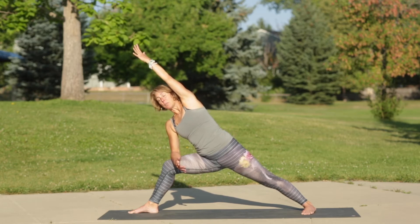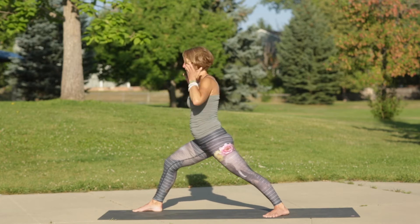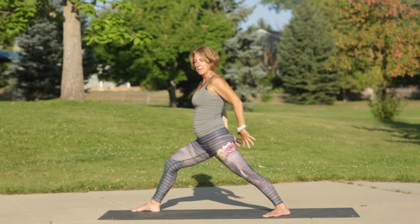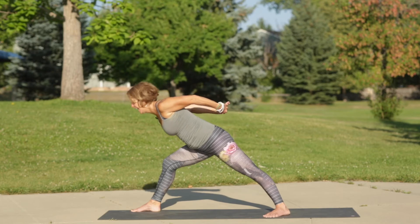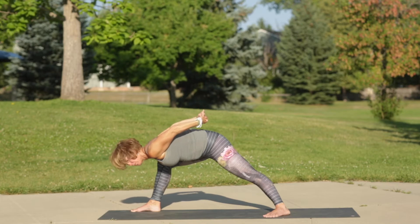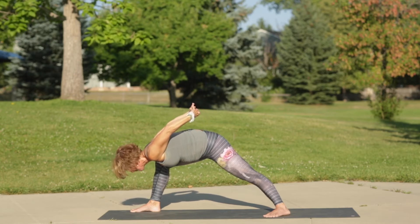On your next inhale breath, warrior one — take the left arm, come around, separate the feet about hip-joint-width apart, arms overhead. Hip opener: hit humble warrior, interlace your hands behind your back. Activate the left leg, inhale puff your chest and extend your heart forward as you let your hands float off your low back. The more you roll the head of the arm bones back and send your heart forward, the more length you're going to get and lift the hands away from the back waistline.